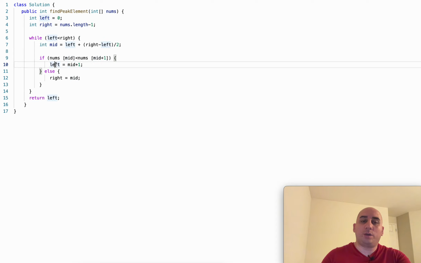For that reason, we are moving left. Otherwise, we are searching for the peak on the left side of the array, and we are moving our right. And at the end, we are returning the index of the element that is the peak.